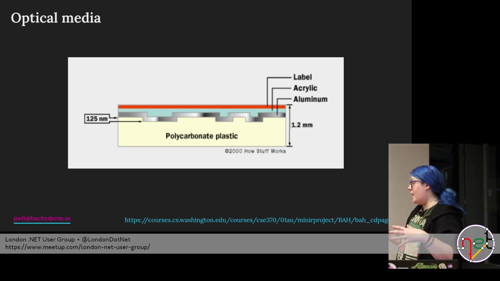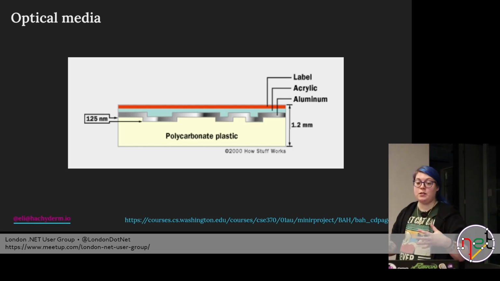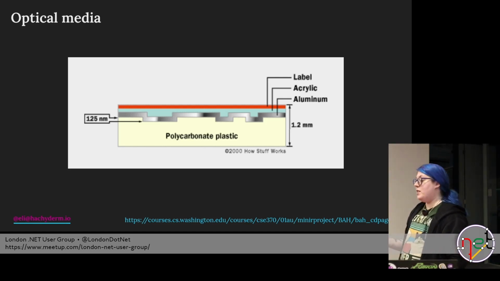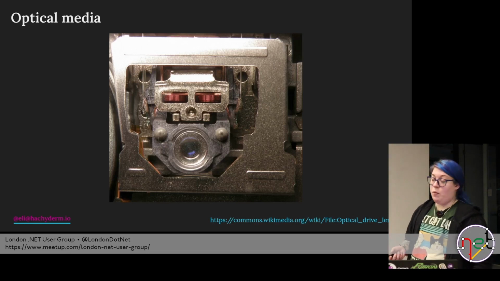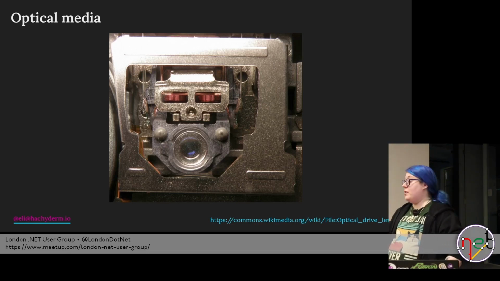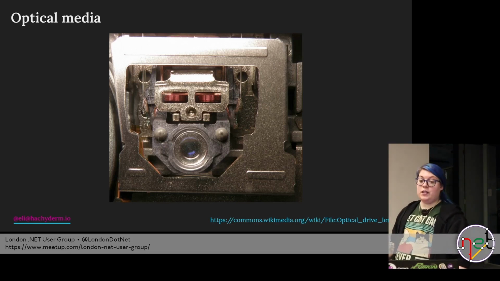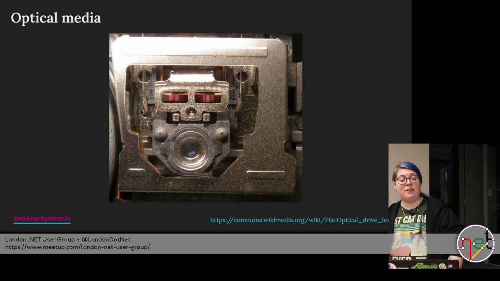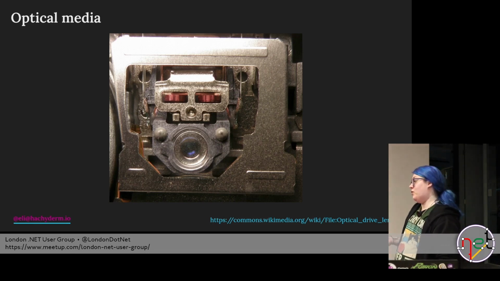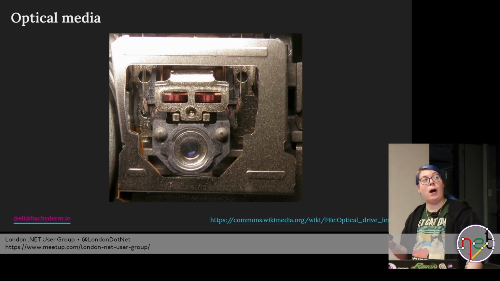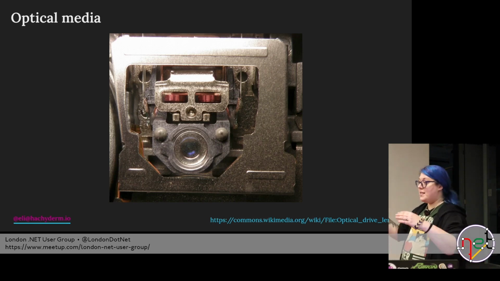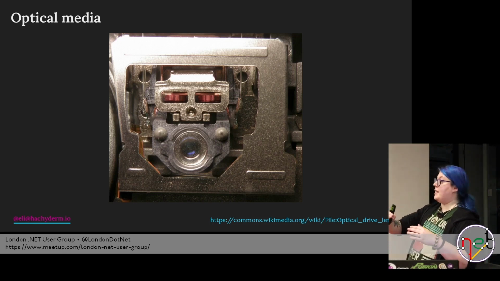Then that polycarbonate layer is coated with something, usually aluminium to make it reflective, then a layer of lacquer on top of it to protect it. And this is why CDs of your favorite band's latest album are really cheap to produce, because you can just mass produce them. Here we can see a detector. This is the thing that reads off your CD. This is from an Acer laptop's optical disk drive, specifically a CD drive, I think. In optical disk drives, the thing that reads is a laser diode paired with a laser detector. What it's detecting is how reflective the disk is at a given point.